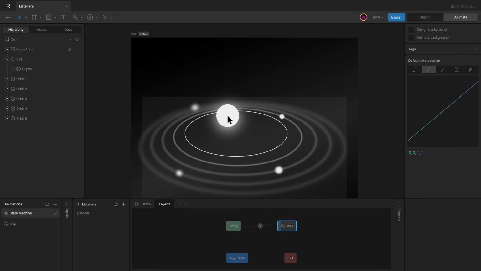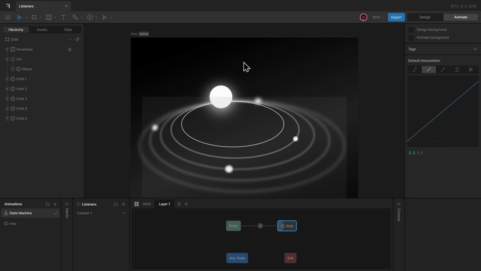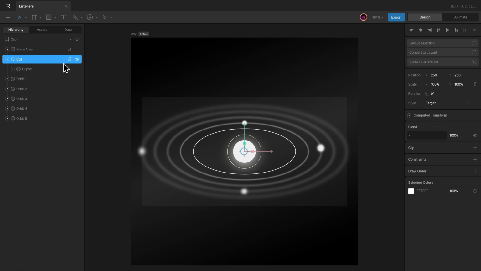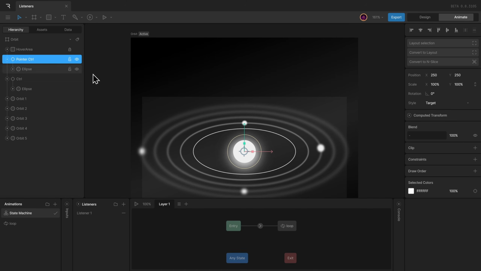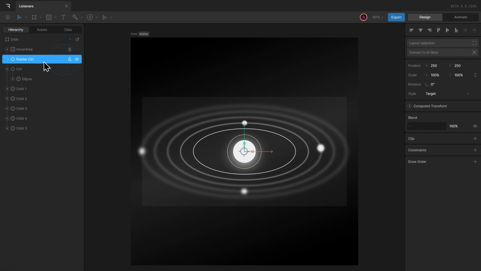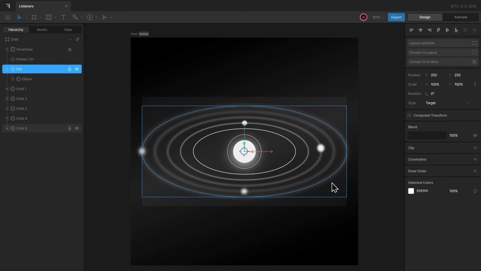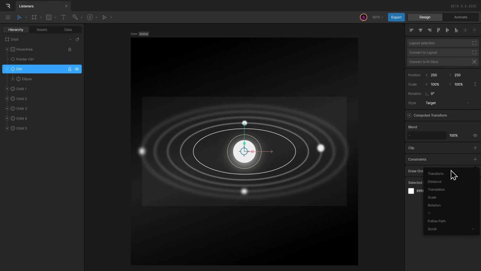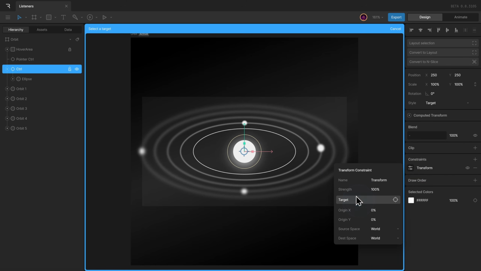Right now, we have a jump in the position of the control if we hover in from another position like this. Instead, we can add another target and transform constraint. That is, first of all, I can duplicate the control with the ellipse inside and then change its name to pointer control and align that to that of the pointer's position, first of all. So we are only moving that like this. Then I can remove the ellipse inside of the pointer control and set a transform constraint from the original control to that of the pointer control.